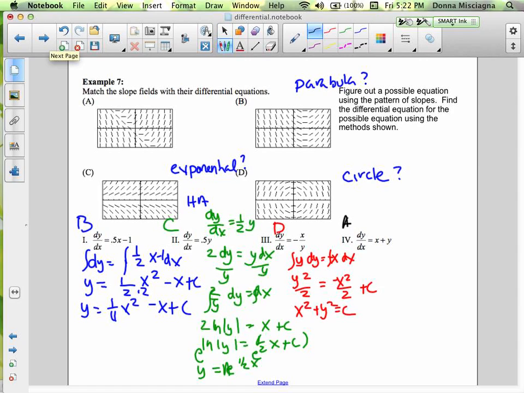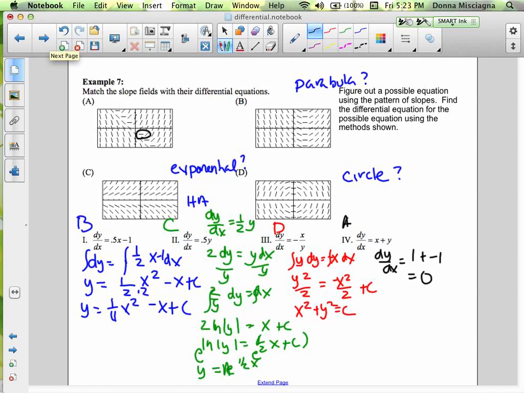All right, so we can't solve that because they're added. There's no way for me to move anybody over. But what we could do is look at the slopes. So for instance, if I can't do anything else, I can plug in the x and the y values and see what matches the slope. If I plug in 1, negative 1, I'm going to circle that slope piece. See that slope piece right there? So dy/dx equals 1 plus negative 1. Well, that's 0. Look at that, matches.